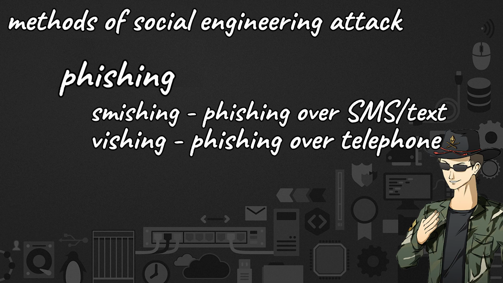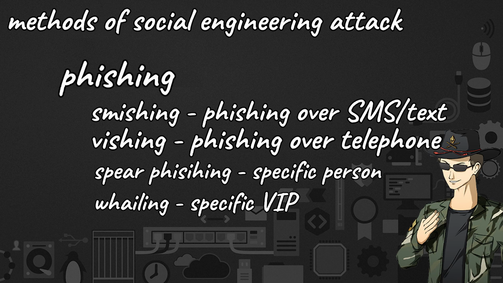Then we start going down the rabbit hole with the last 2, spear phishing and whaling. Now, these 2 on the CompTIA Security Plus exam can be confusing, because spear phishing is when we're targeting a specific person, but whaling is when we're targeting a specific person of power or interest. So if you're asked what type of phishing attempt is against this CEO, or chief executive officer, that's whaling, because now you're looking for the big fish in the pond, hence whale. But if you're looking for a specific person of interest, let's say the IT security manager, that's spear phishing, because that's just a specific person that doesn't own or have power over that organization in that manner.